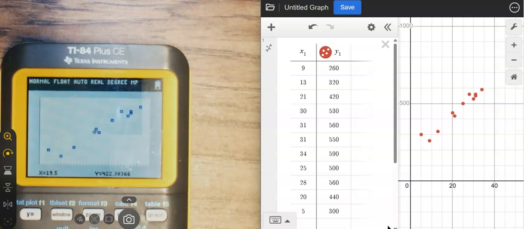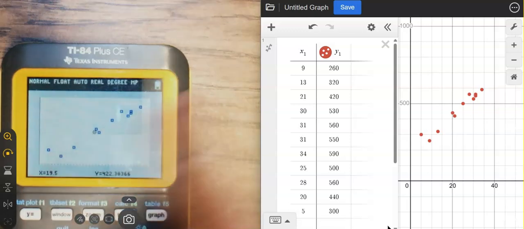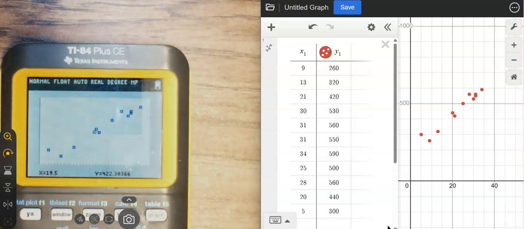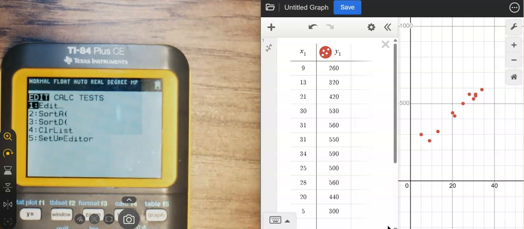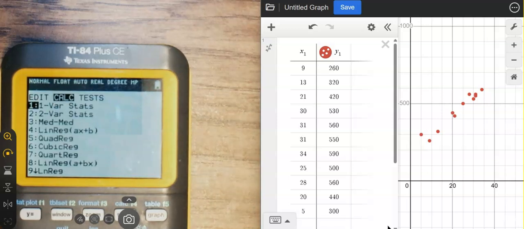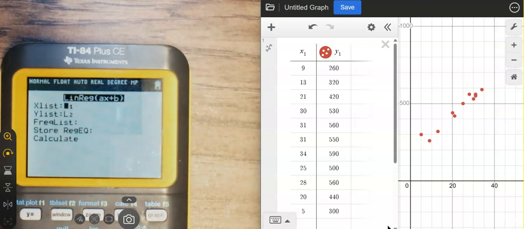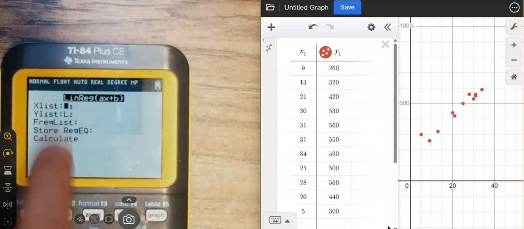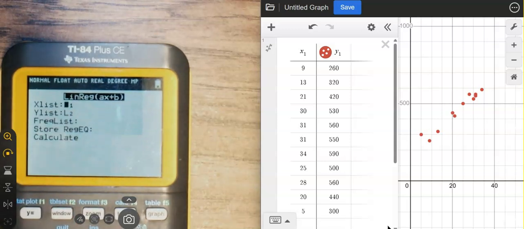Next, on the graphing calculator, if I want to find a line that goes between the data, this is called linear regression. I'm going to type stat, but this time I'm going to go over to the top where it says calculate, and I'm going to find the 4th one down, linear regression. If you have an older style calculator and you'd like me to show you the one that doesn't have this cool menu, just let me know. But if you have one of these, then you can come down here.